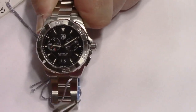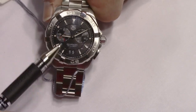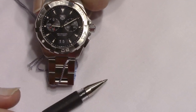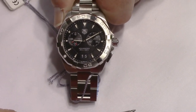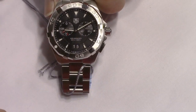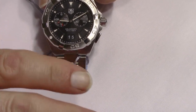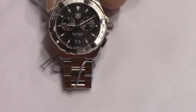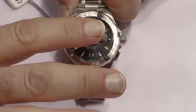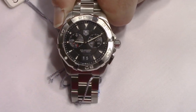The hands are really cool. The minute hand as well as the hour hand and the hour markers are all lumed. And unlike a lot of watches, the lume on this really glows really well. That's something that we would expect in a diver's watch. The man who wears this will be diving where it's dark, so naturally he'll want that to be lumed. And Tag Heuer uses a high quality lume, evidently, because it really glows.